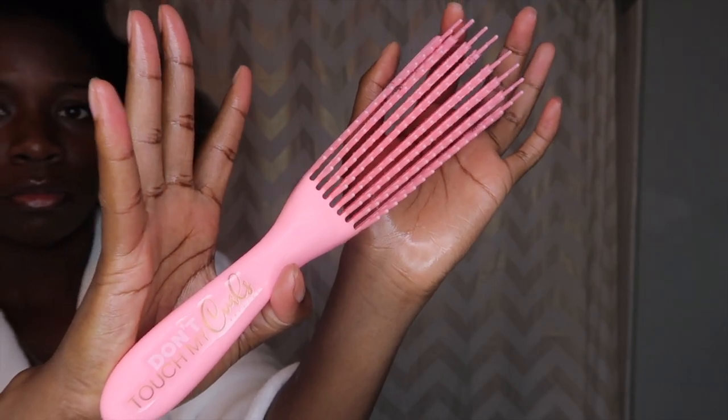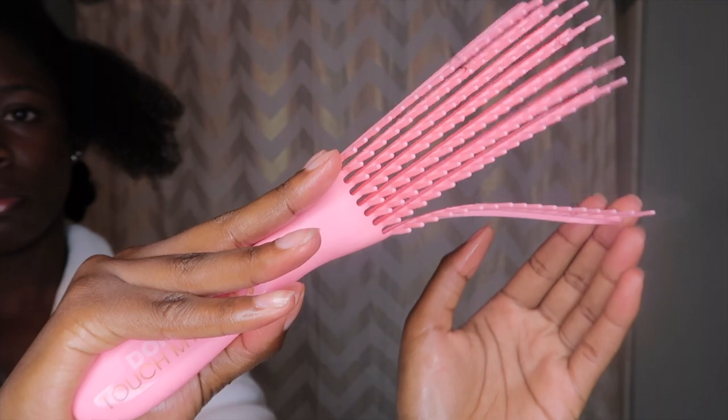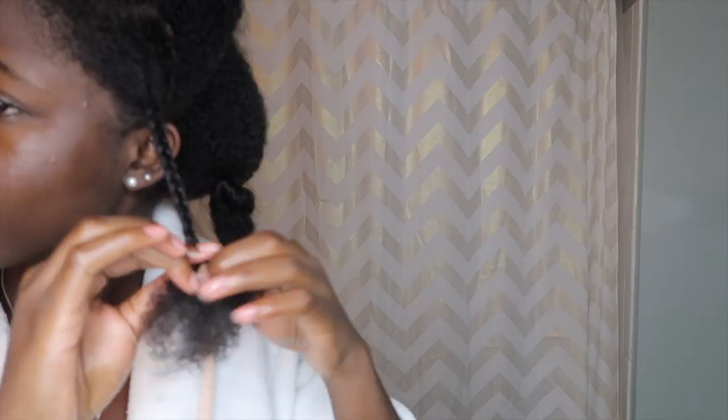A very crucial step in getting this no heat blowout stretch look is to make sure your hair is fully detangled. I'm going to be using my Ultimate Flexible Detangling brush from Don't Touch My Curls and making sure I have no knots and no tangles in my hair. And then I'm going to go ahead and do a nice tight plait in my hair. The tighter the plait you do, the better your blowout will look because your hair will be more stretched. So it may take a little bit more time, but it's definitely worth it, so go for it.